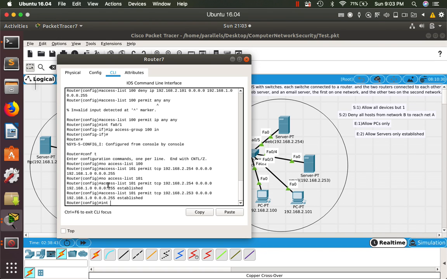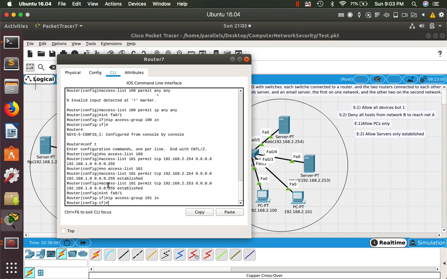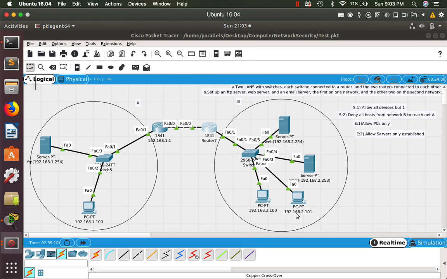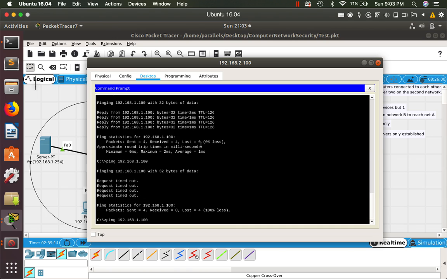Go ahead and implement it. Int fa 0/1, IP access group 100 and 101, inbound. Okay, so this should again still be unreachable.